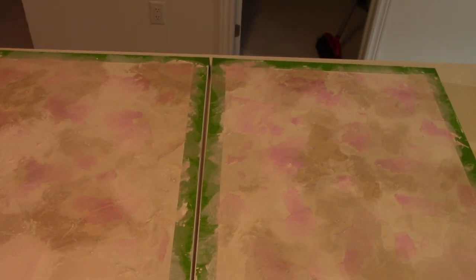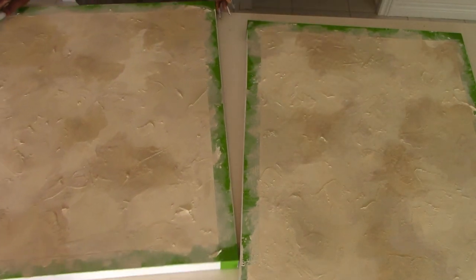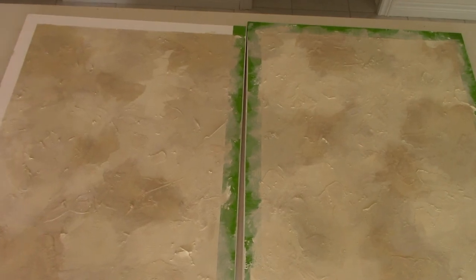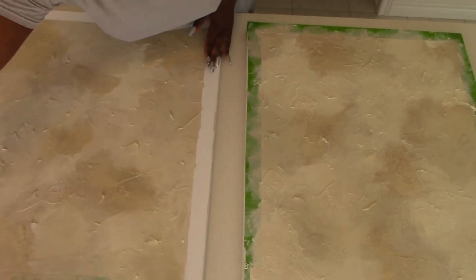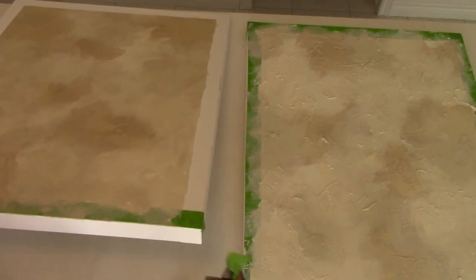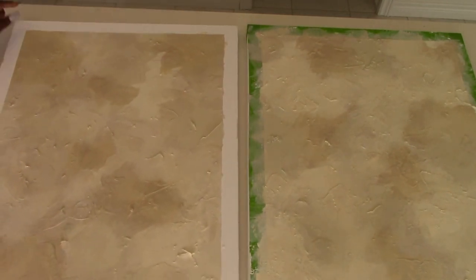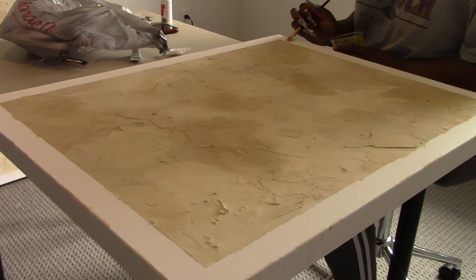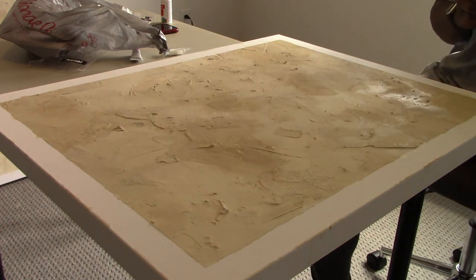I let it dry overnight and this is how she looked — so pretty. I tapped it to make sure it was fully dry, then removed all the painter's tape. It did leak a little bit because it's water-based, not latex or acrylic or oil-based paint, so it was obviously going to seep under the tape. No problem — we fixed it with white acrylic paint, taping up the edges again and painting over the spots that stained through, so that everything looks seamless on the wall.